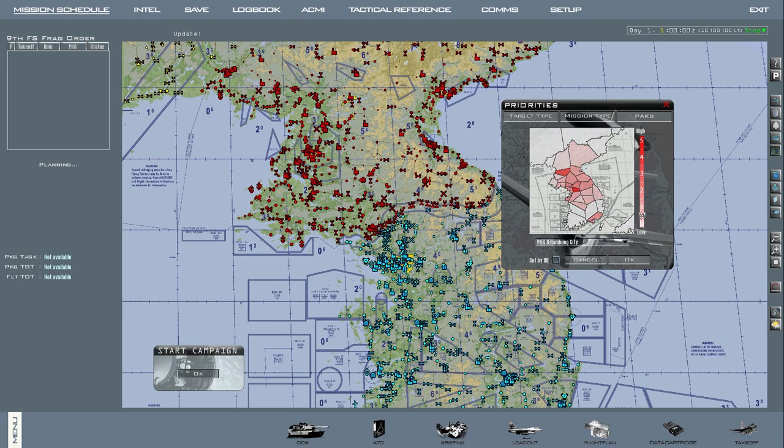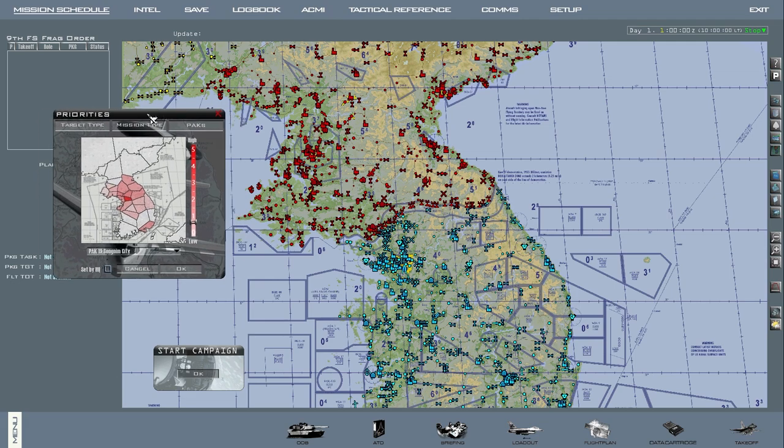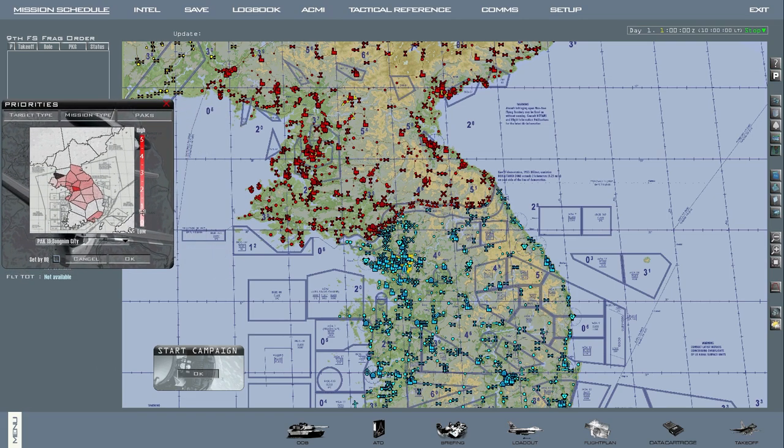So I'm going to start by changing the northernmost ones, so they are all at zero. Then Pyongyang city, I'm also going to put at zero. I'm going to put Songjin city also to zero. Here to the east also to zero. Here to Wonsan city to zero. And here's the FLOT, exactly this region. I hope you can see the video. So this is the FLOT, the beginning of the war.